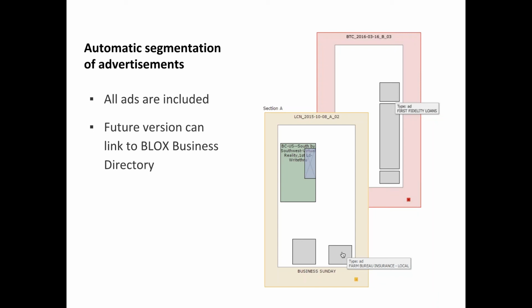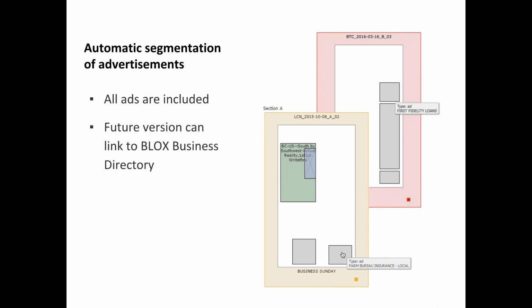That's just because it requires a little bit of setup to convert from what the advertising system is sending BLOX Total CMS in terms of the advertiser ID. We need to make a little translation table, if you will, to go from the advertiser's ID to the business directory ID. So that's why that's listed as future. It just requires a little bit of setup. Next slide.